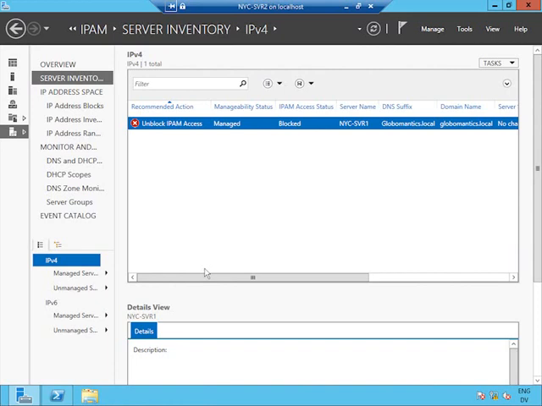Remember that management from IPAM comes from the ability to access a server by way of getting through the firewall in certain ways, being members of certain server groups, things of that sort. We just told IPAM, yep, this computer wants to be that way. Well, we've got a set of GPOs that are designed to make that happen, but nobody had the permission to access them. We just turned on manageability status for Server 1. It would make sense if that reached over to the GPOs and turned on access for those servers to access that GPO. Let's see if it in fact did that.